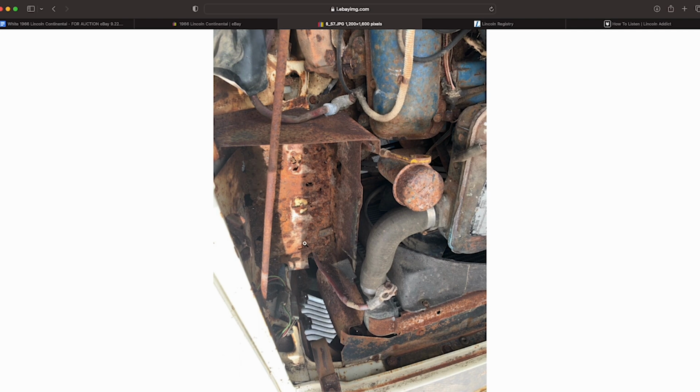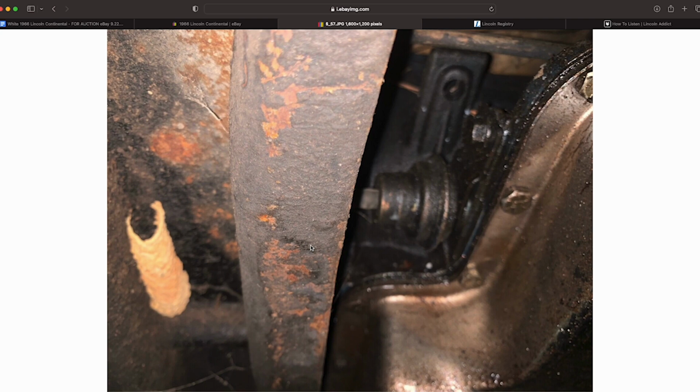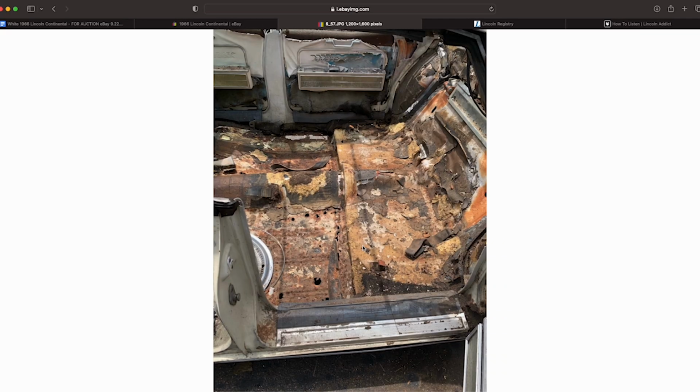There's kind of like a pan, very similar to the Mustang pan, where the actual battery tray, if you will, sits, but definitely crusty, I think is the word that comes to mind. We could see this photo, not the best photo, the side of the transmission here, and not really showing us much. That's the least of our worries. This is a photo that I would definitely want to see. I wish we could see more of this.